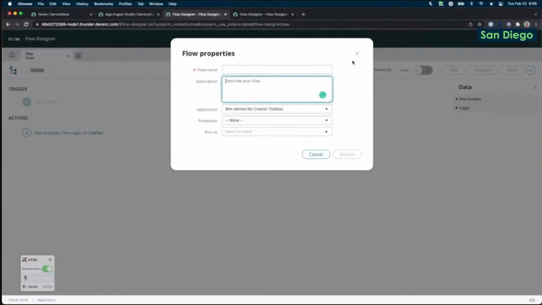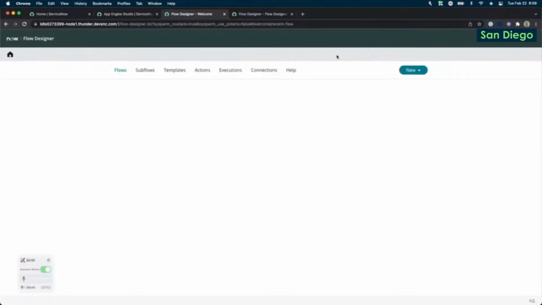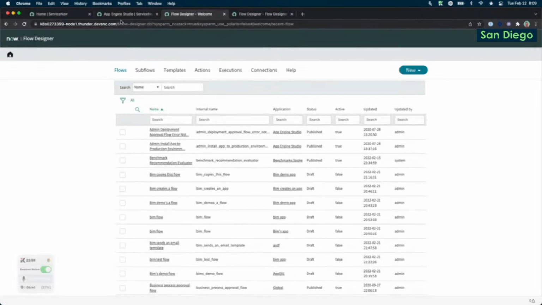Is this available in EA, or are you working on a special instance that's a little bit ahead? I want to get the availability and timing right because I didn't see it on my PDI this morning. So saving a flow as a template is available in the store right now, but it'll start working once San Diego Patch 1 comes out, just because there were some technical things we needed to iron out. It'll be in the store as Flow Template Builder. Look for it and install it.